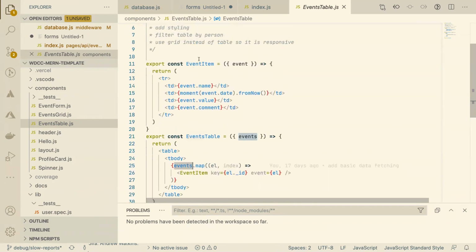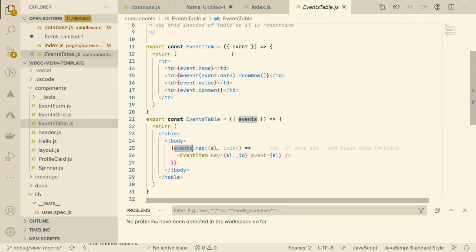So we pulled that out into event item here, because you can see here that event item is very clean, has no choices in it, and therefore is almost impossible to get wrong. So once this component spits out the right results from a test event, then you know it's right and you can forget about it.